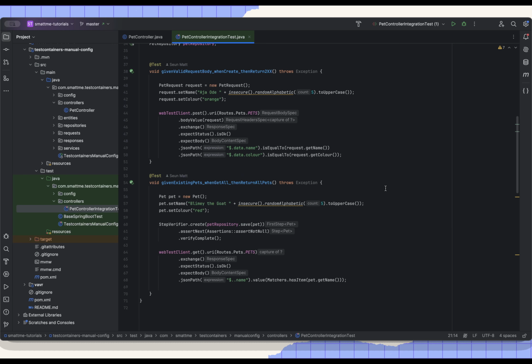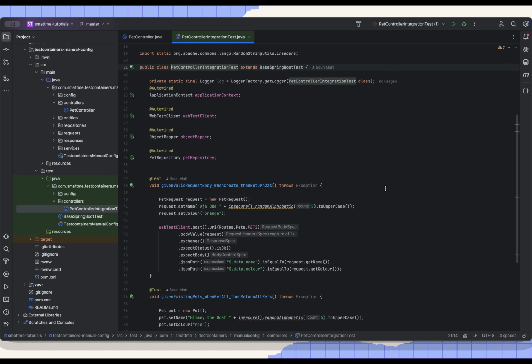We need the tests to be able to run independently in a CI/CD pipeline. And we also don't want to mix actual data with test data. So what we need to do is to configure the test to use a Postgres Docker container provided by TestContainers. Our application, by the way, uses Postgres DB.